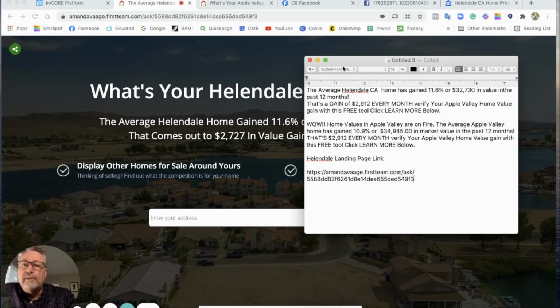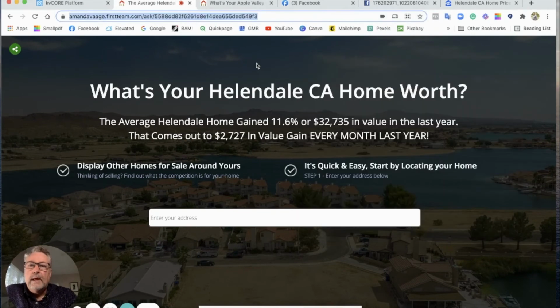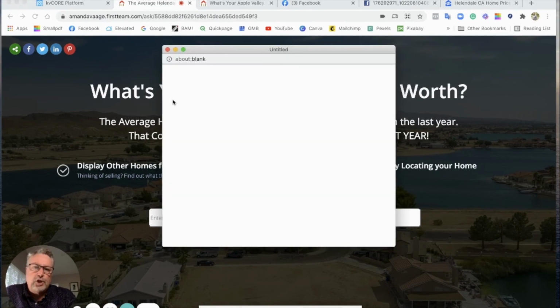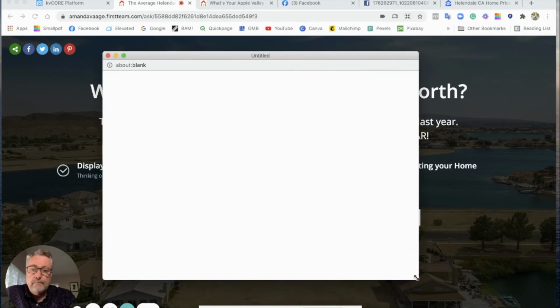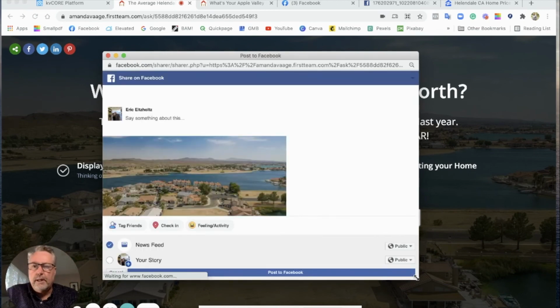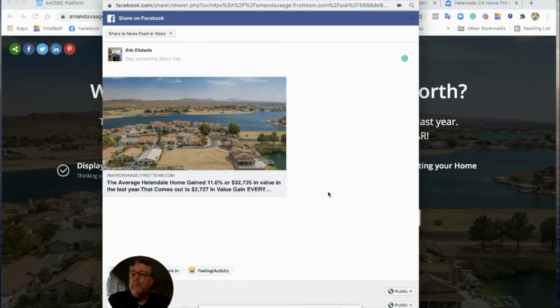Okay, so let's go put this little guy to work here real quick. I'm going to go over here and grab this information. And let's go use this page. So there's a really cool thing here. Let me show you this. It's a share widget that's built onto the page. I'm going to go over here and click share. I'm going to put this onto Facebook, and you will see immediately when Facebook loads its post previewer, please tell me I'm logged into Facebook. I am. There it is. Okay. So there's my post right there.